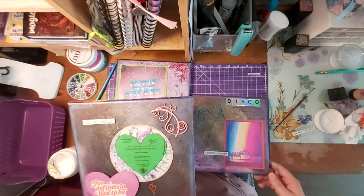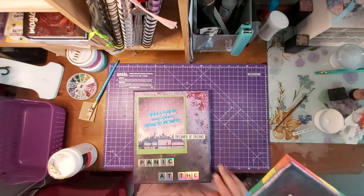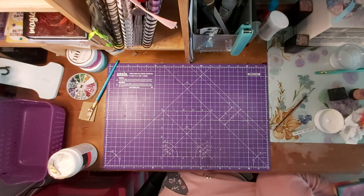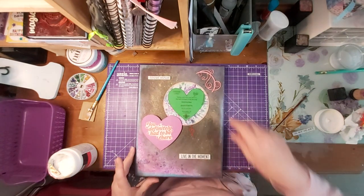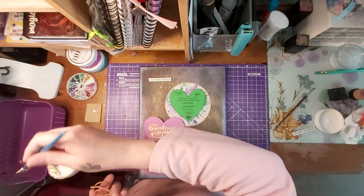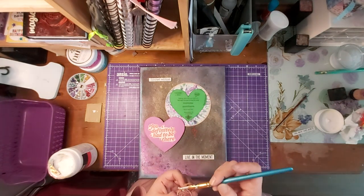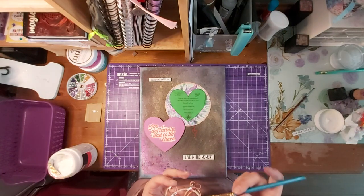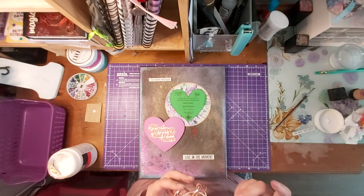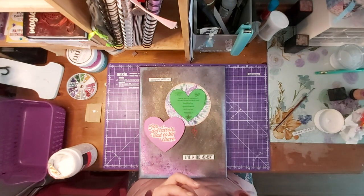Right, okay. So I'm going to put these down here, just on the floor. Let them dry. And I've got to say they look really, really good together. Right, so I'm going to put this in that top corner, and then it just mirrors the pink that's down here because it's pink. Don't need that much on there, Claire, but never mind. Can always take it off. Really, it just needs wiping on and wiping off again.